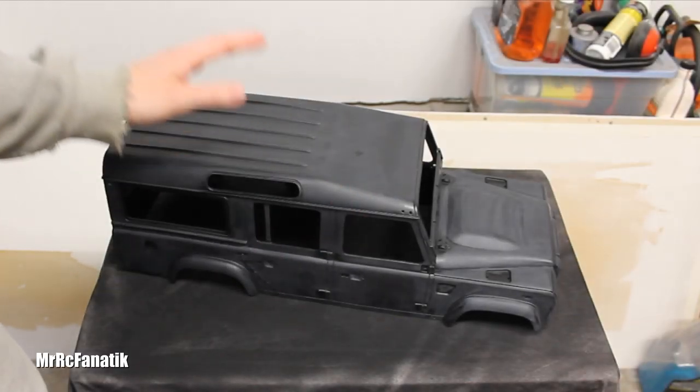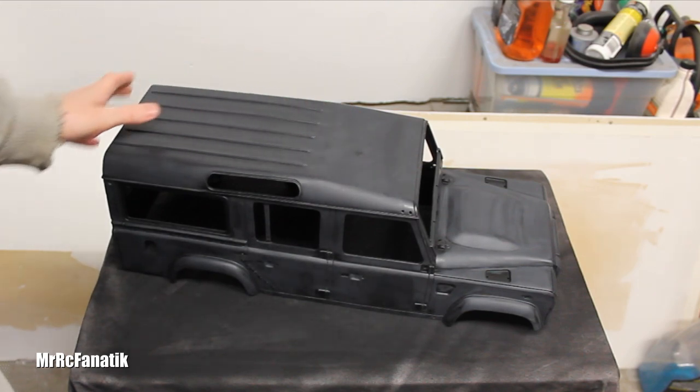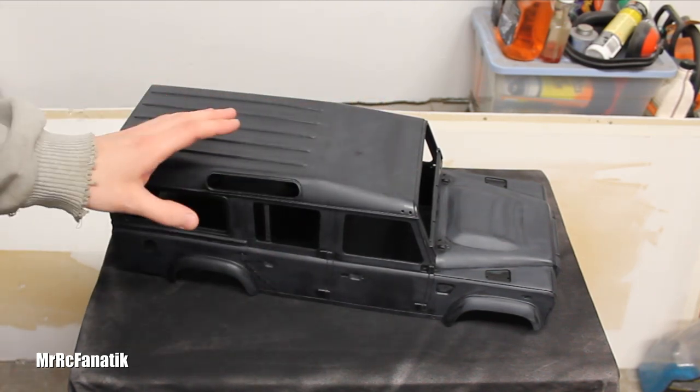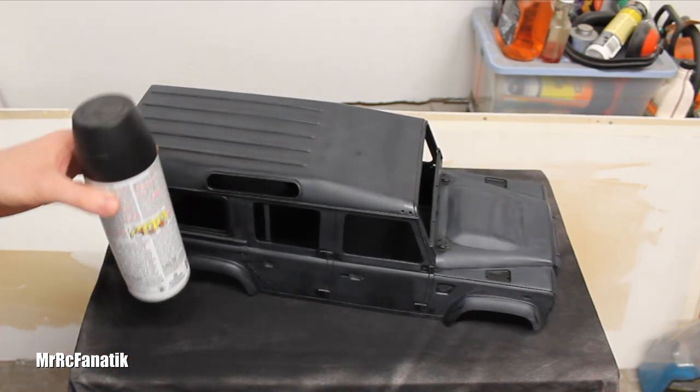Just about to put some paint on. The body is black out of the mold. I use a black resin to produce it. But I've sanded it all down now with 600 grit, and just about to put some black paint on it now.